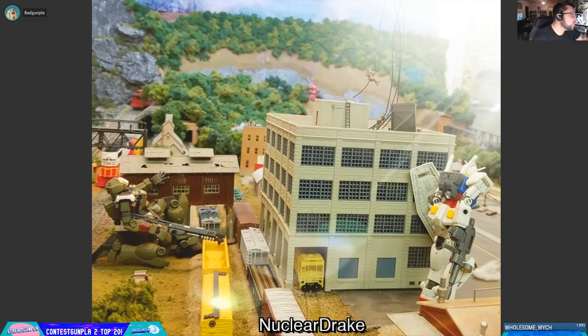This is yet another shot that I think would benefit by the angle being lower on the camera. I don't really care about the hills in the back. I love that there's paratrooping soldiers on top of the building dropping down from those wires. I love that there's the two suits there and the trains and everything. Let that dominate the shot. I don't care about all this extra stuff on the left-hand side. I don't care about the stuff in the background that's all out of focus. Just let that be the focus, and you would have an amazing shot here. You care about it enough because there's a Zaku back there. That's the only reason you care. Yeah, you can barely see it. You can't really see it in the shot that well.